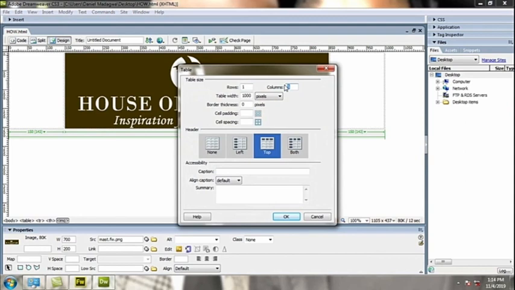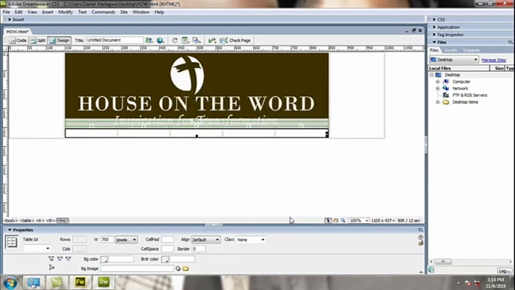At this particular point in time, you can't be using 1000 as width again. Remember, we've taken out 300 to the left and to the right. So what's remaining? When you minus 300 from 1000, what should be remaining is 700. So 1 row, 5 columns. Then having done that, you click on OK.